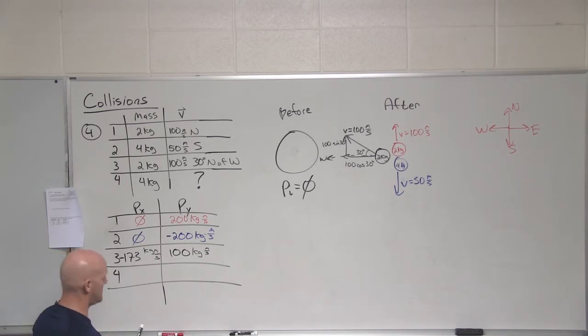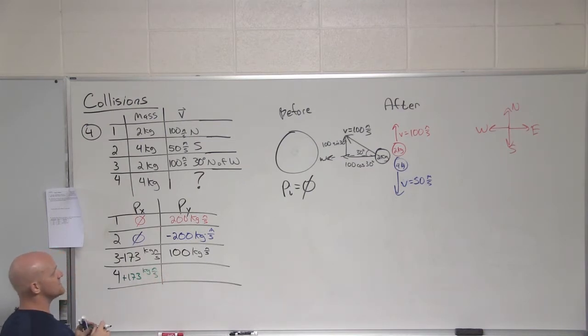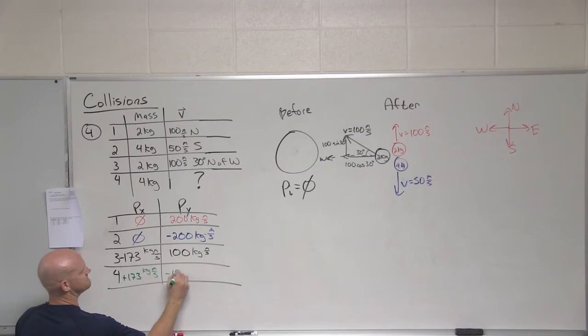All right. So at the end of the day, if I add up all my x components of the momentum, they have to add up to what? And if they're going to add up to zero, then what's fragment four's x component of its momentum? Great. So if you notice, I doctored the numbers to make this a little easier on us. So in this case, what's the y momentum have to add up to for all fragments? Also zero. So this one has to be? Cool.